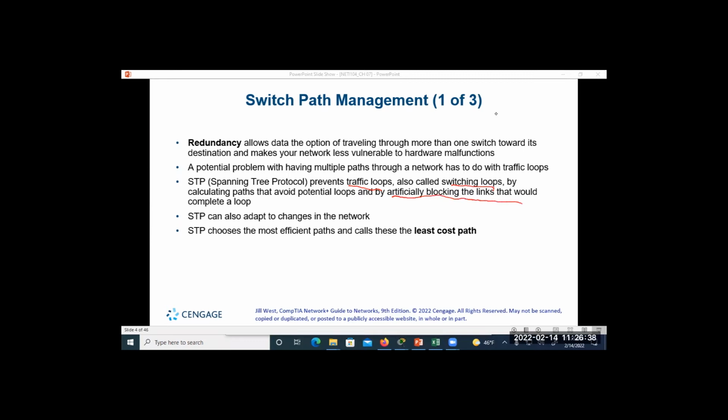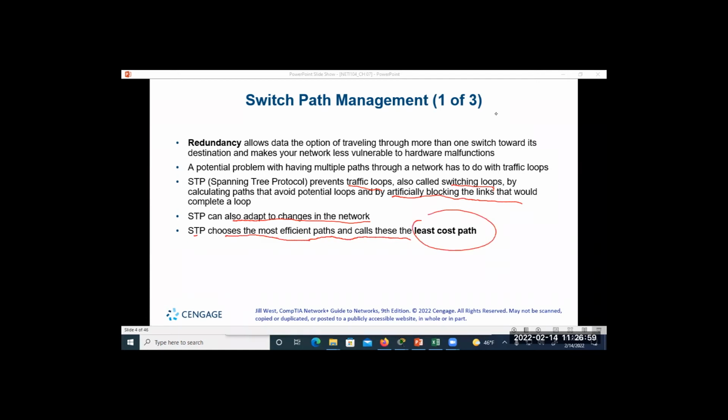Okay, and STP can also adapt to changes in the network. Remember, it adapts. Any change in the topology, it can recalculate and adapt. Normally STP only chooses the most efficient path, and the cost is the least cost path here.